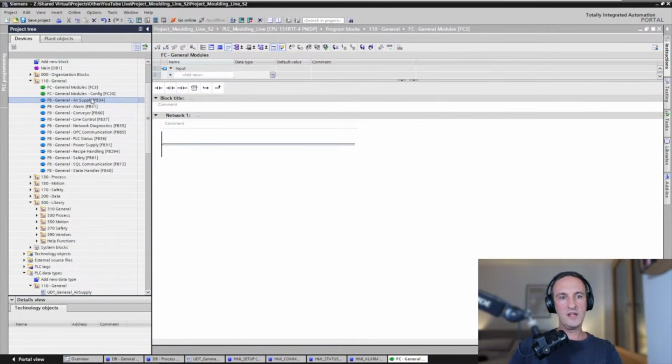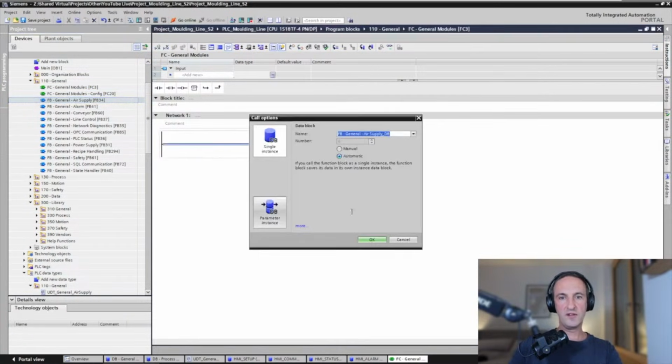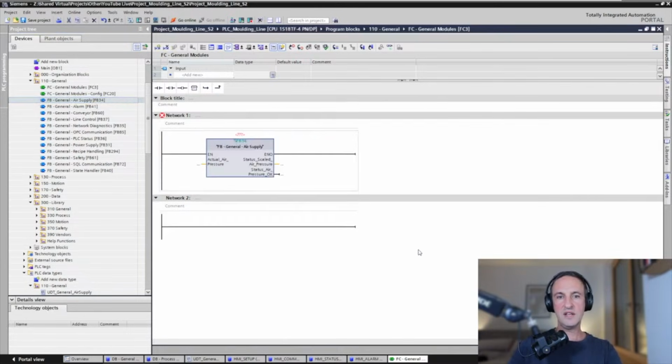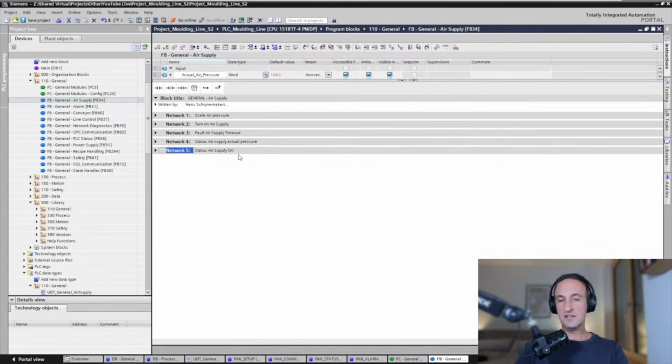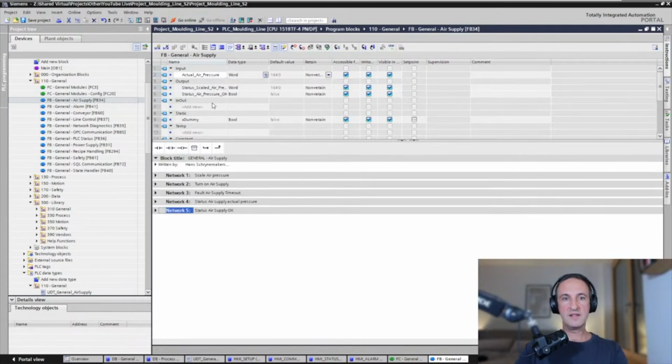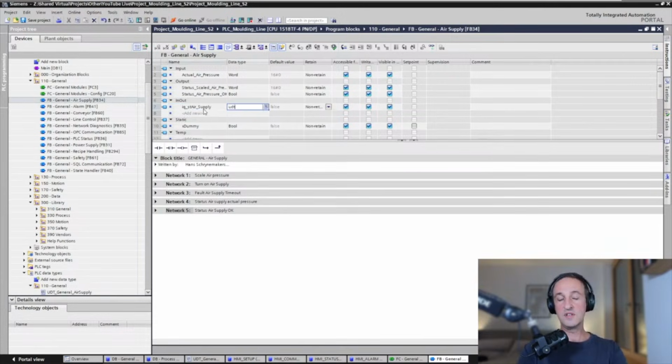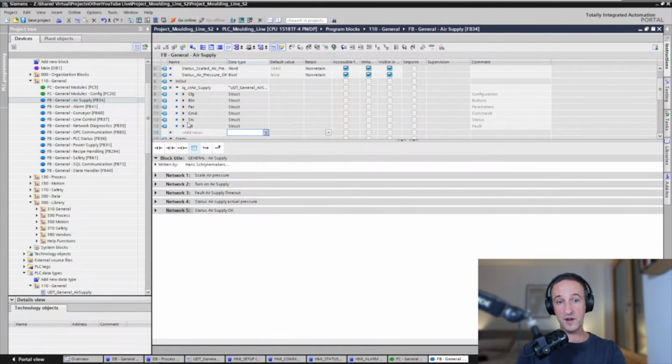you would call the air supply module. So I just pull it over here. I'm not going to do the instances yet. That's going to come later. So this would be my air supply, my function block. And then I would simply add this structure that we just created. I would just add that to the in-out air supply. And I would use the same UDT that I just created, UDT general air supply. And then you can see you have your whole structure right here available.